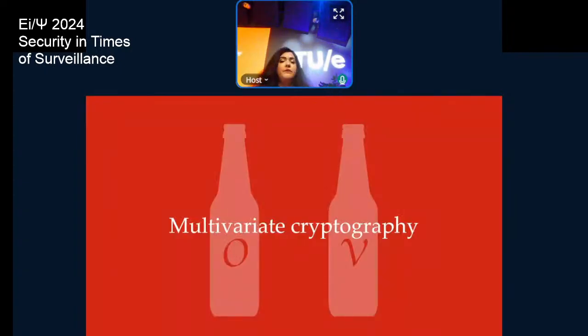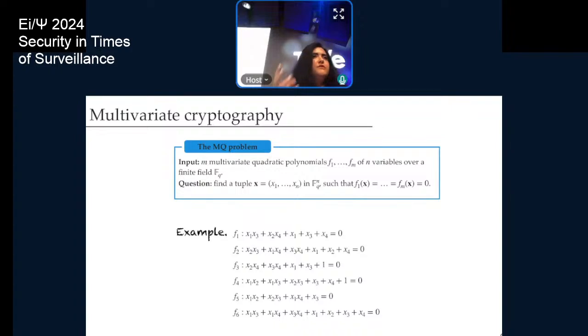Then we have what we call multivariate cryptography. Multivariate stands for multivariate systems of equations, right? We have systems like the one here in the example, a system of equations with some variables, and your goal is to find a solution to this system. Finding a solution is finding an assignment to all of these variables that makes all of these equations equal to 0. And you know that this problem is very easy if it's a linear system, right? You have Gaussian elimination and you just find the solution. When you go up a degree, as soon as you have multiplication, the problem becomes very hard. So that is a hard problem that we use.